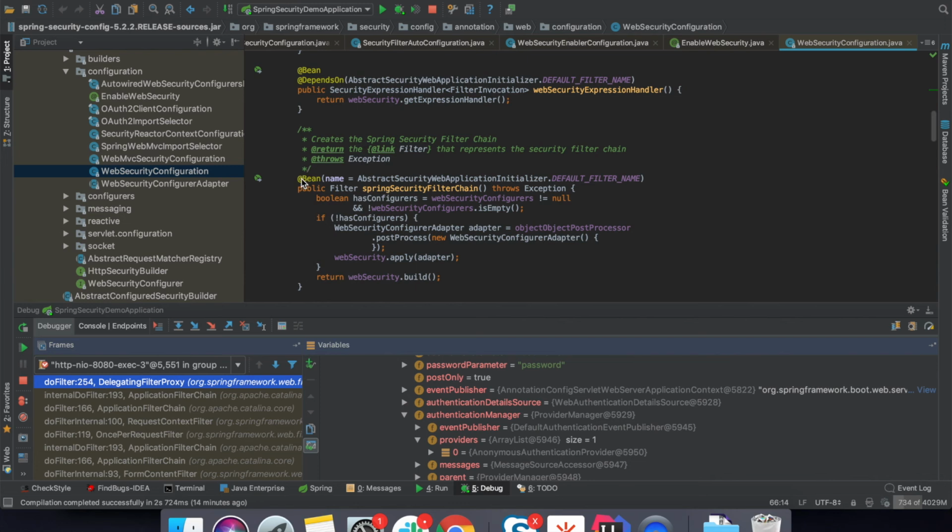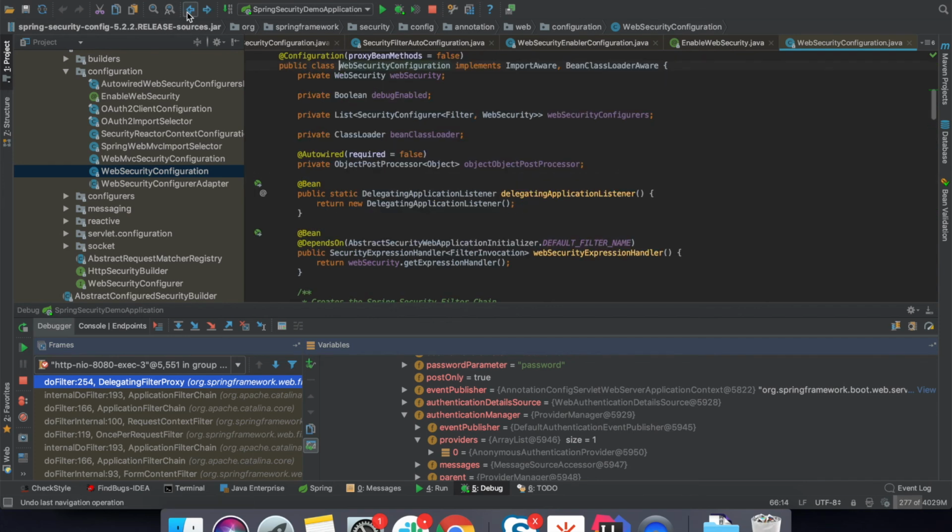So if you look at this bean definition over here, the Spring security filter chain, and trace all the method calls that are made within the body of this method, you can see where the security filter chain proxy and the security filter chains get created and configured. I highly recommend you trace these calls and see for yourself how the beans for these pieces get created and configured.